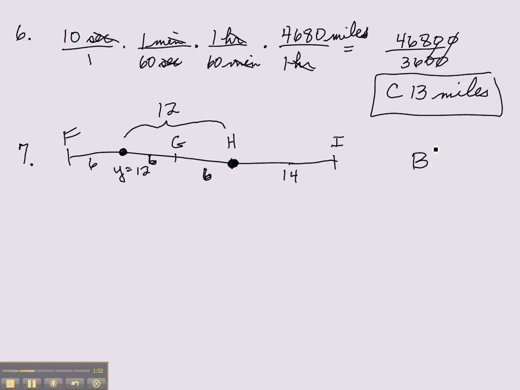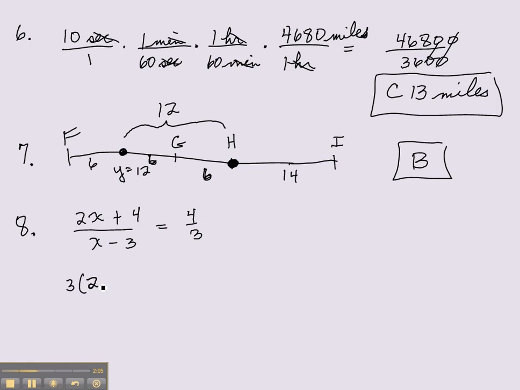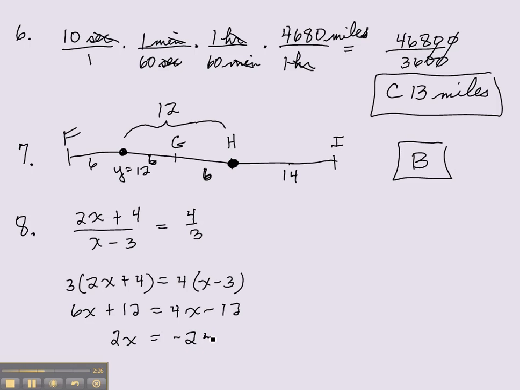Let's look at number 8. We need to solve an equation, so let's write the equation real quickly. And probably the best way to solve this would just be to cross multiply. So the product of the means is equal to the product of the extremes. And we will distribute. And I think I will subtract 4x, subtract 12. So x is negative 12. Answer choice A.